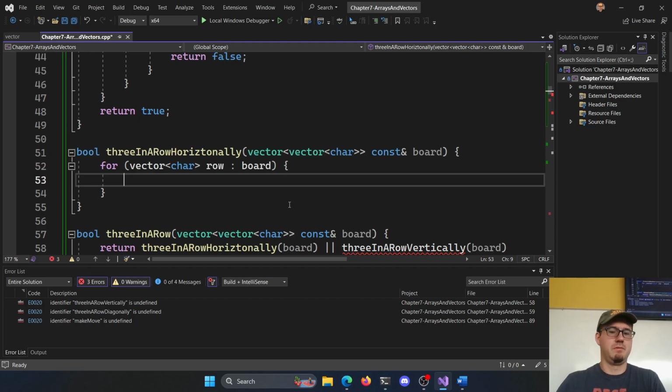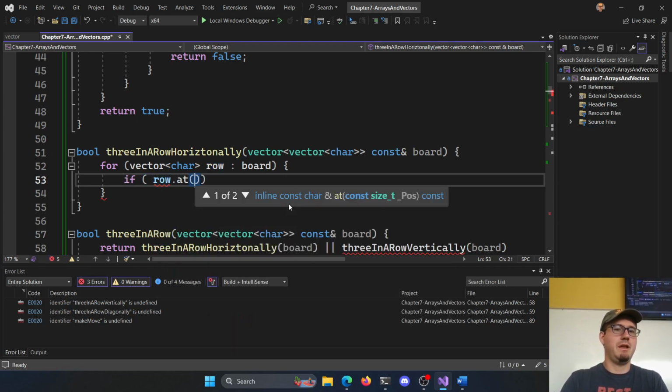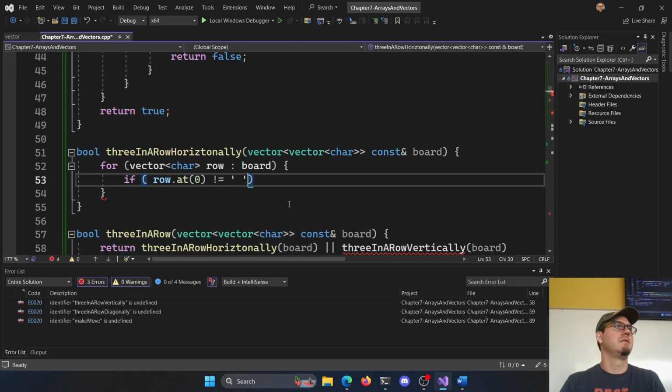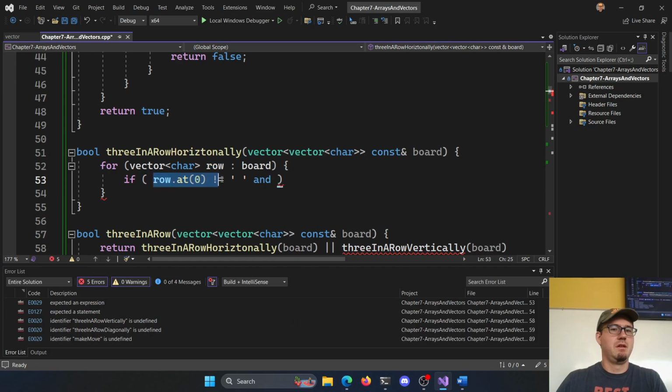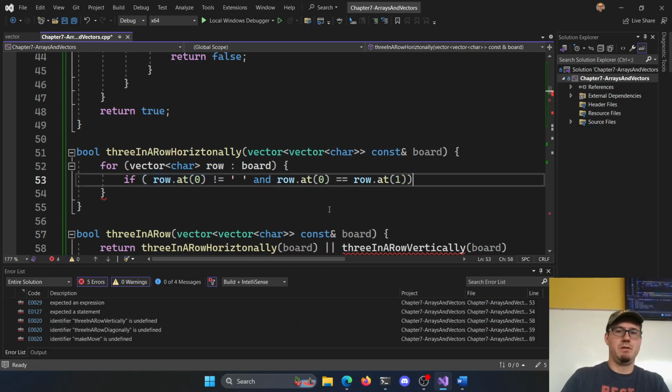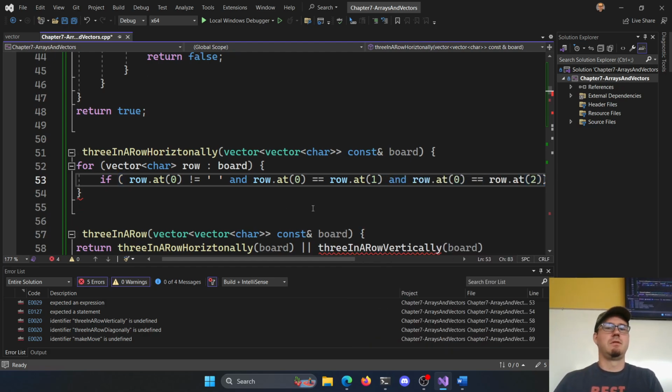And say, okay, for every row here, let's do something, right? For every row. If my row dot at 0 does not equal a space, because if it's a space, I don't care. There's no winner here, right? So if it's not a space, and then my row at 0 is equal to the row at 1, and my row at 0 is equal to the row at 2, right?